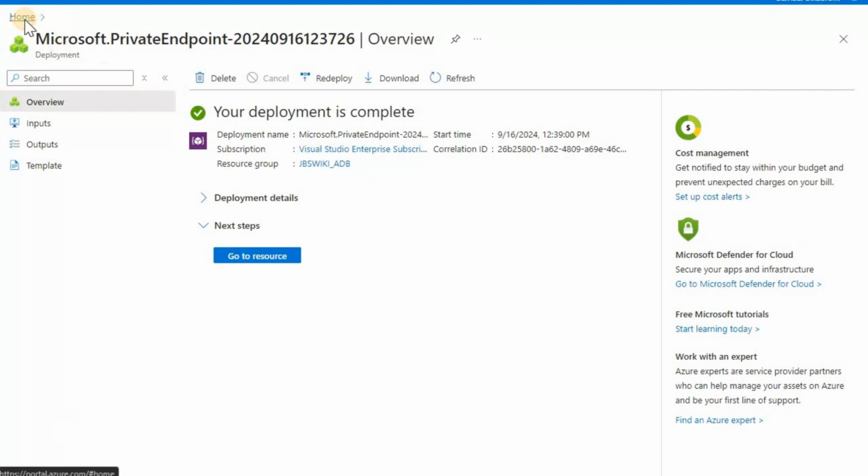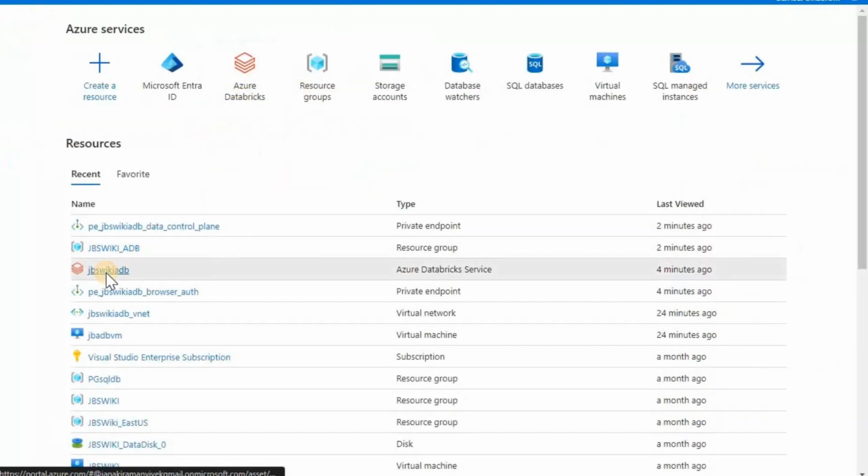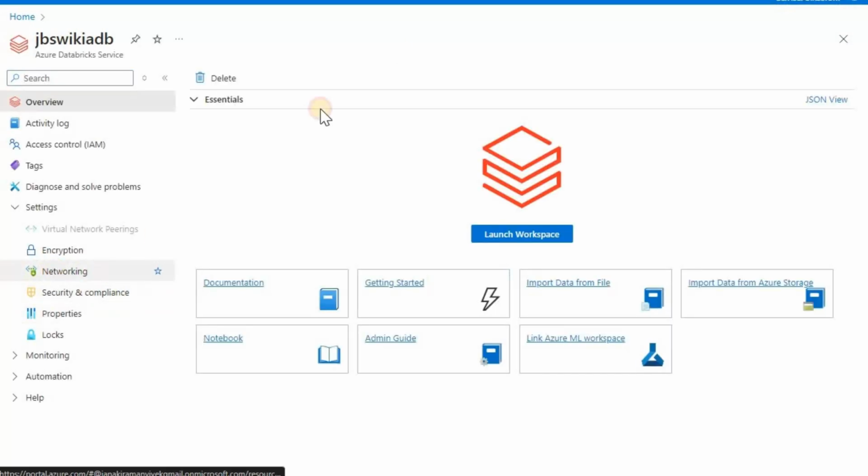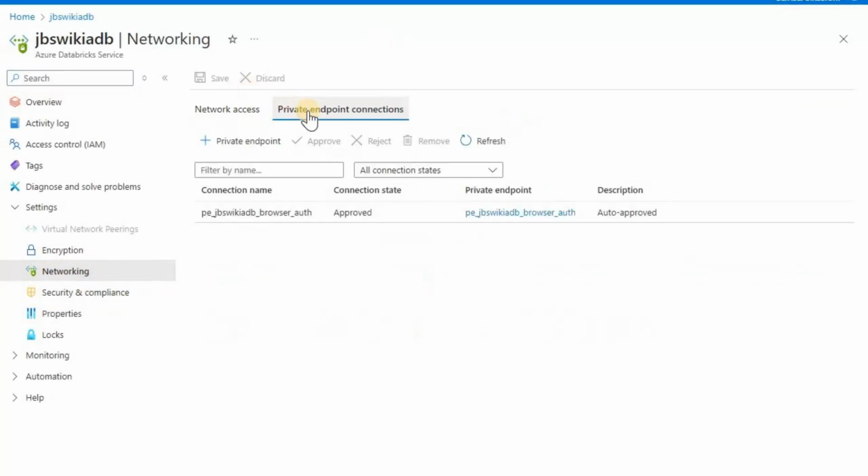Let's go to our Databricks, head to the networking blade, and see if we have the endpoint created. Let's do a refresh. If you can see here, it is auto approved. So we have created one for the browser authentication and another one for the interaction between the data and control plane.